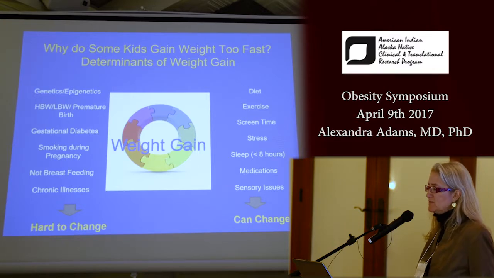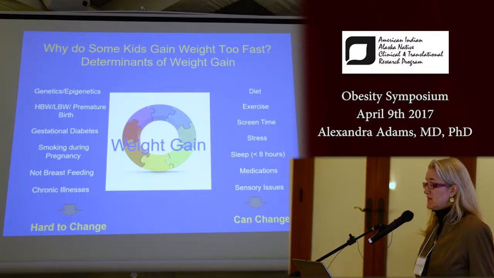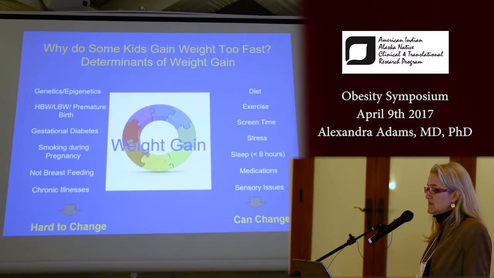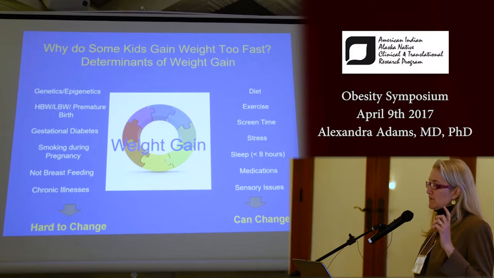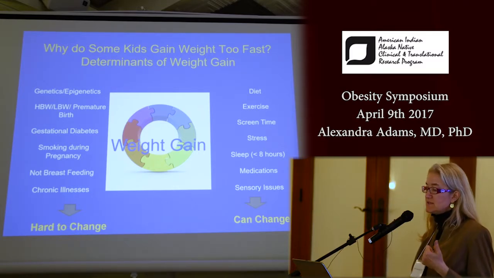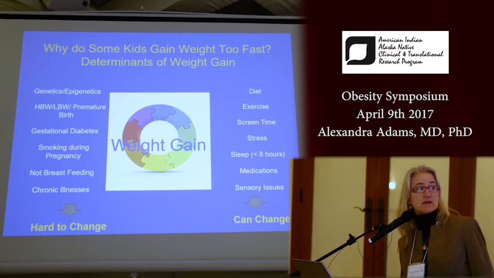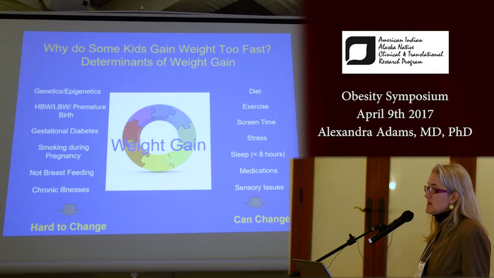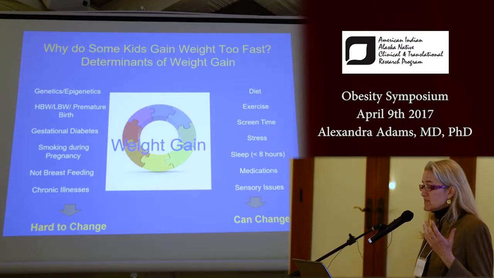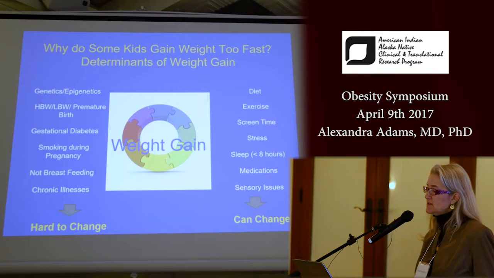Some of the things I think we've been most working on are things like diet, changing diets, changing kids' exercise habits. Obviously, screen time is a big one. And then some other more newer things I think that we need to understand are stress and sleep. Children are not sleeping enough, and I'll show you some of my work on that later. And then medications. I had a number of kids on antipsychotic medications that gain large amounts of weight in short periods of time. And then I have a special interest in spectrum disorder children and their sensory processing issues, and those kids are often affected by overweight and obesity as well.